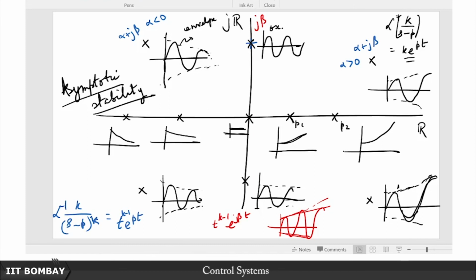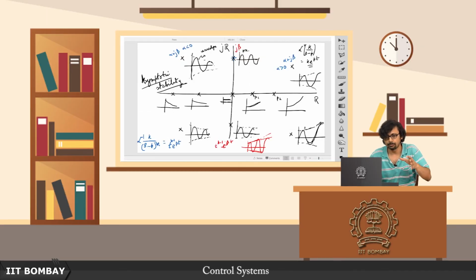Okay. So I hope that we have been able to relate the poles of the system with the stability characteristics and behavior of the system. It is a very important notion, and I hope that you have been able to absorb this, even though we have not dwelt too long on it. But we will revisit this later towards the end of the course when we do state space analysis. We will again talk about stability and asymptotic stability.